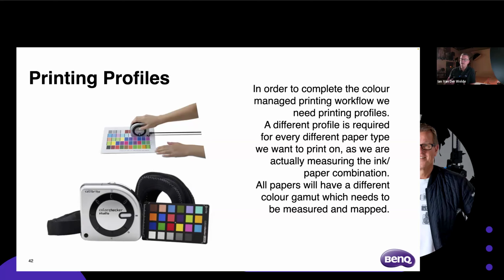Every time we calibrate and profile a device, we're measuring known color values that have been sent to that device, and then we measure how those colors have varied from what we expect to see. And then the profile will create a tweak or a bit of an adjustment to bring it back in line. That's essentially how profiling works.